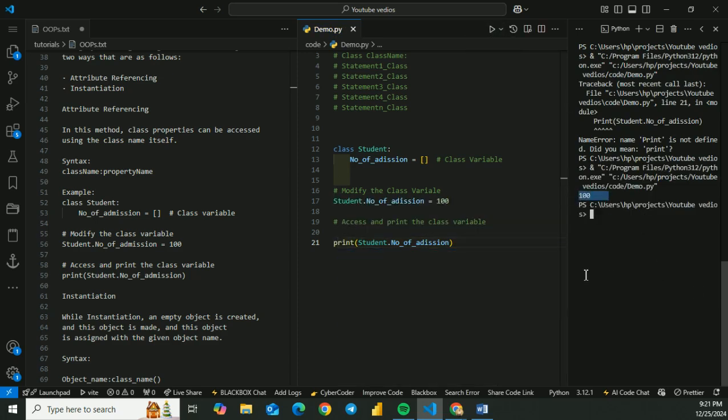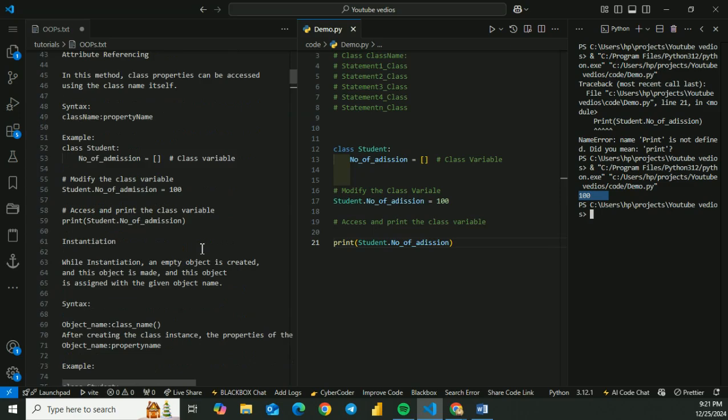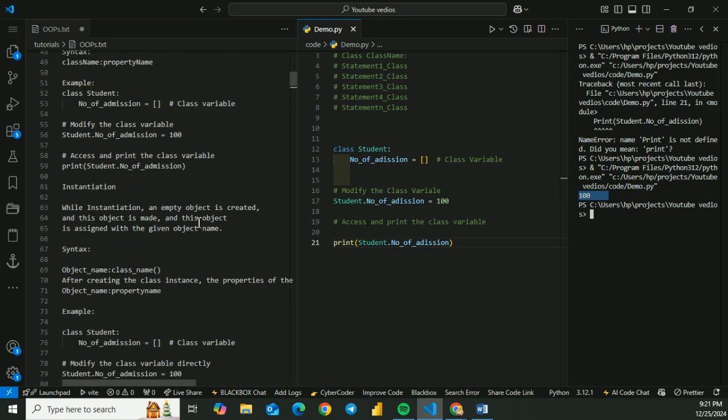So this is how the class works, showing how the class function and statements are used with the attributes in OOP. Whereas in instantiation, an empty object is created and assigned the given object name.